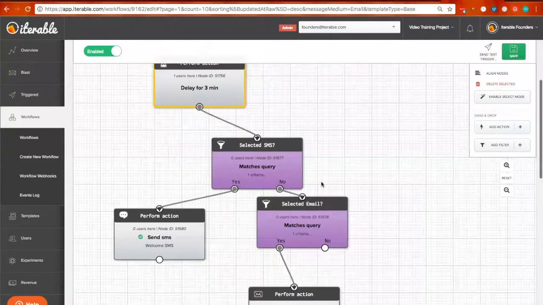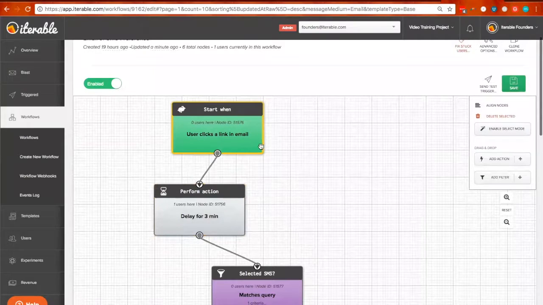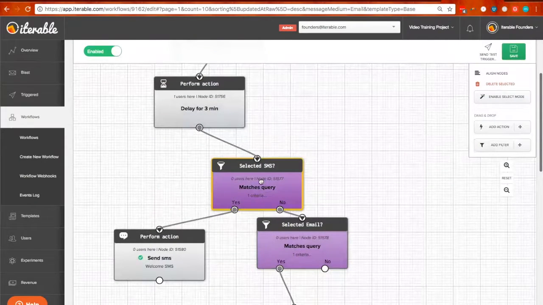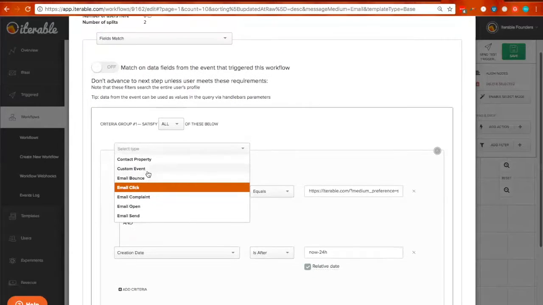Within this workflow, we want to see what URL was clicked on. So this whole workflow is triggered whenever a person clicks on an email. So we know that it was one of those URLs. From there, we want to choose the category email click.